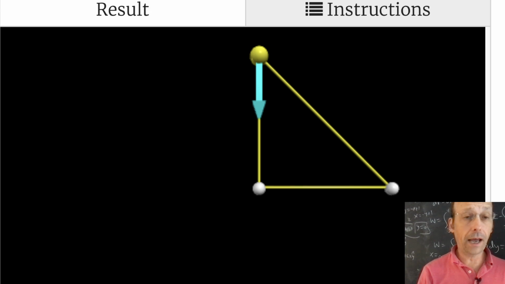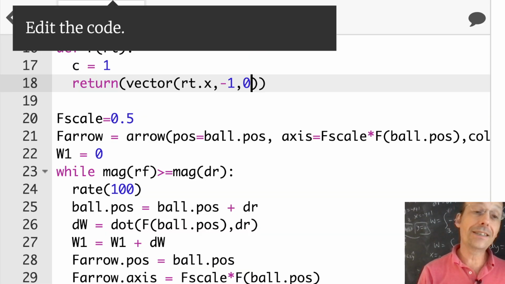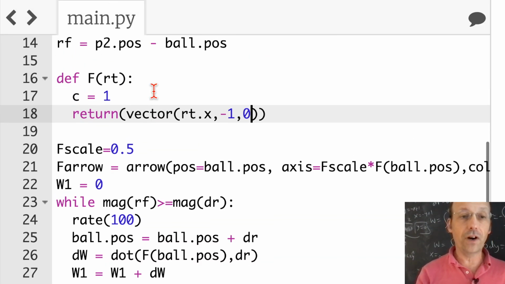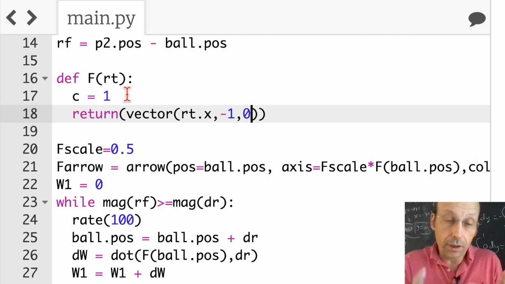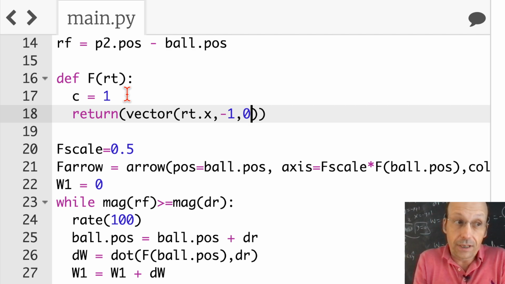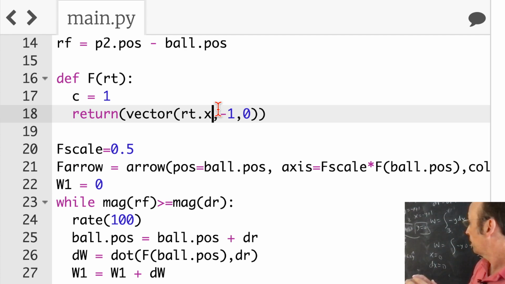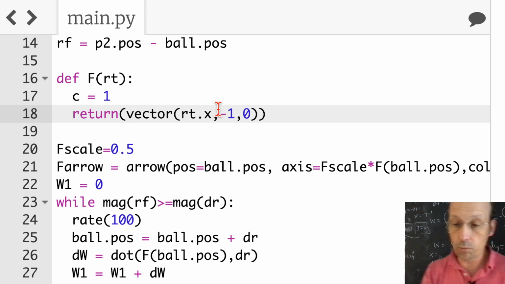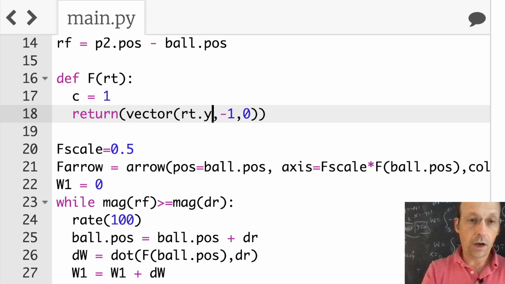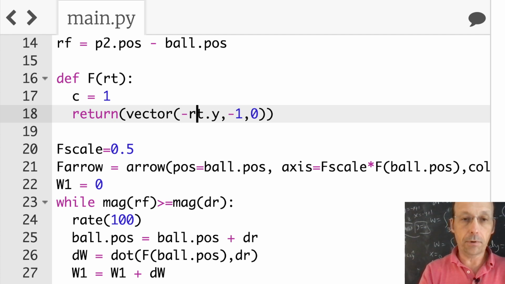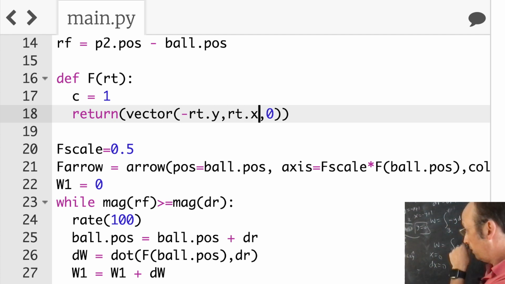Again, I don't have to change much, right? Because since I thought ahead and I made this function for the force, I can just change the force function and everything works. In this case, I'm using -cy. So let's do negative rt.y as my x component. My y component is going to be rt.x.